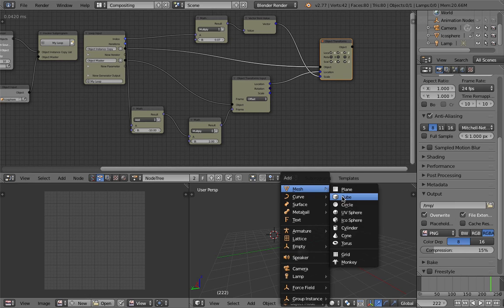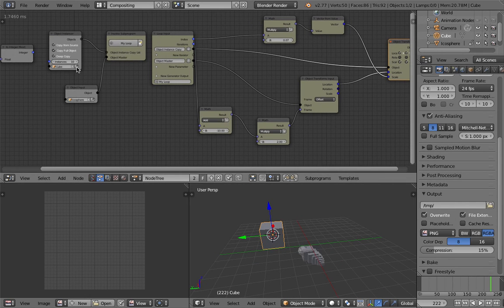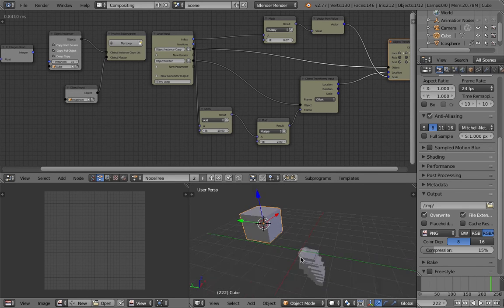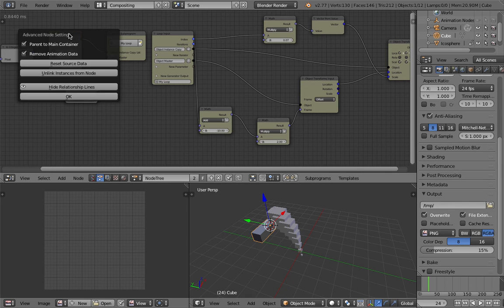Maybe I should try it real quick. If I use the cube as copy, the cube copy, I'll make it smaller and then scale it in the X direction. Scale it in X and then update it.